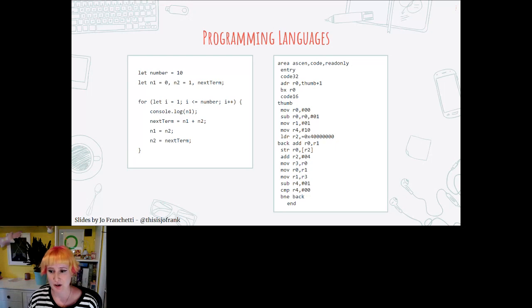But in this course, we're only going to look at the high-level languages. We're going to specifically be looking at JavaScript to build functionality into our websites, along with HTML, which is what we're going to write the content in, and CSS, which is what we're going to style it with. And over the next few weeks, we're going to look at the elements of a program. We're going to write some ourselves, of course.